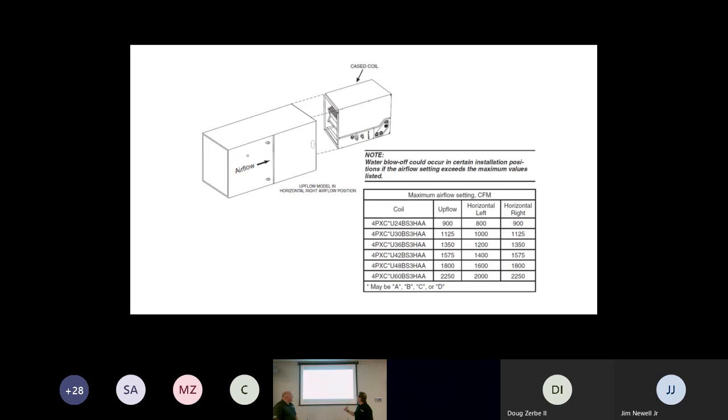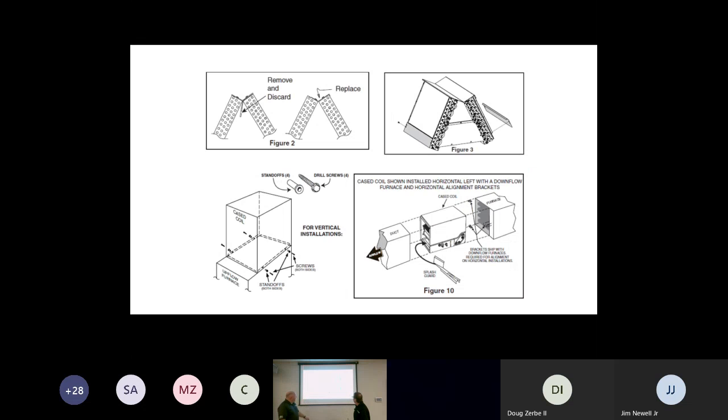Right, and one of the things that I will say is that horizontal left tells me that we're blowing into the A. We're forcing all the air into the peak of the top of the A, and then the air is going to come out, and in those applications we put that splash guard into the ductwork, so in case some water droplets do go off, we shed them back into the coil. And I think we show that splash guard on the next slide. Yep, right here, we show that splash guard you might have to install on that horizontal application.